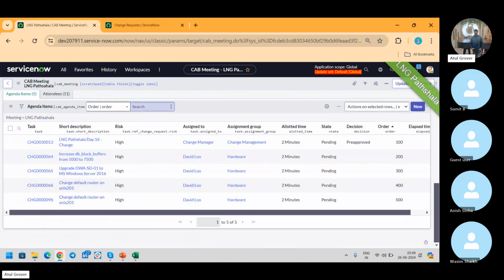And now my CAB agenda is prepared. Email is already out. In 2015-16, when I was working as a change manager, there was no concept of the CAB workbench. I did everything manually. I download the changes, filter them in an Excel sheet, then prepare the agenda, then send the agenda to my team, the CAB manager, and business stakeholders, and then we do the meeting. And this is all pre-configured. Nothing to be done here.